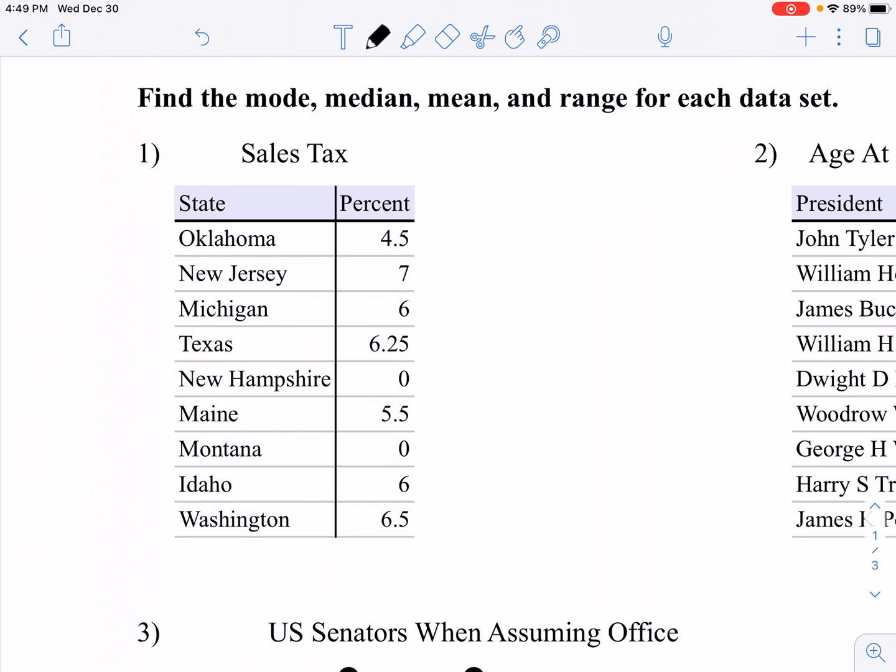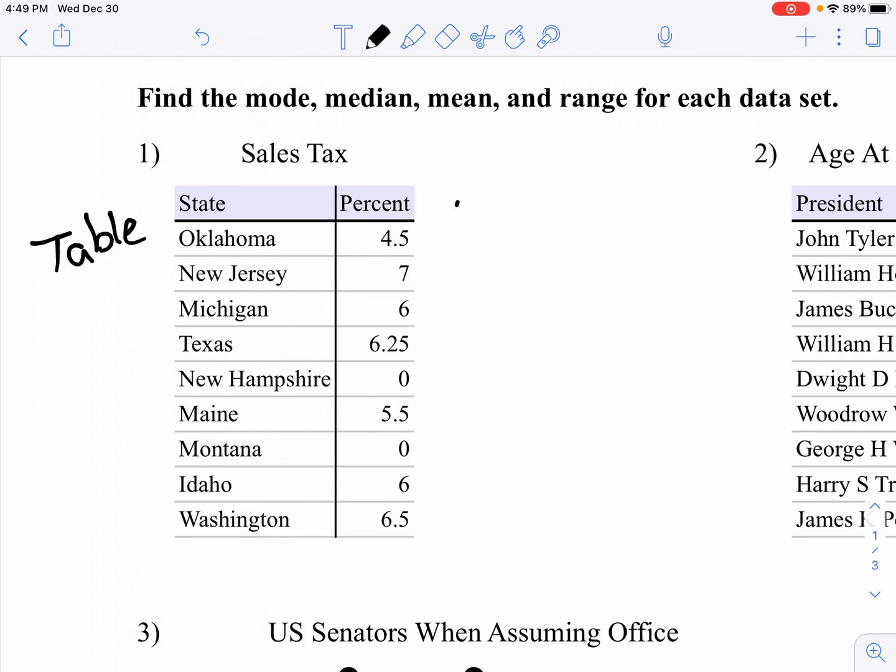Okay, now this is just a table. It's just a straight up table of values. There's nothing significant to this. This is similar to what we did in the last video. We can literally just list out from least to greatest the same values that we see, and then find the mean, median, mode, and range from there. So let's just list out the values here.